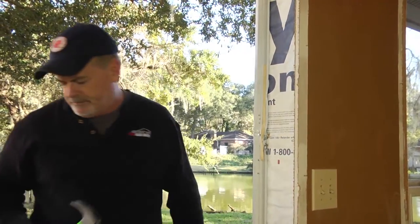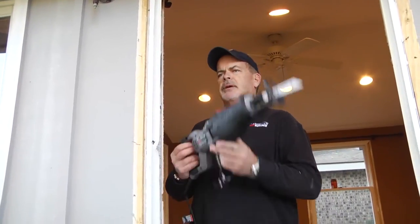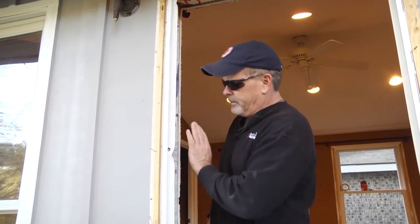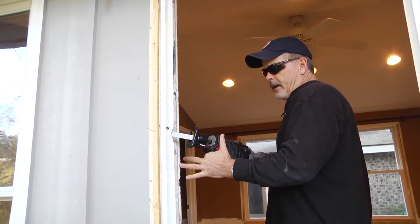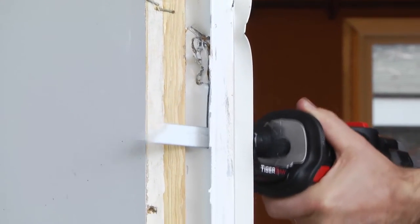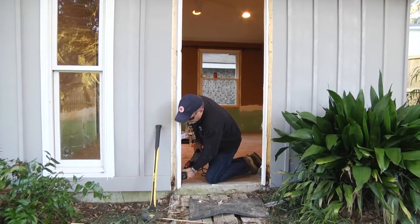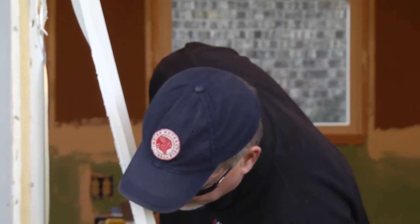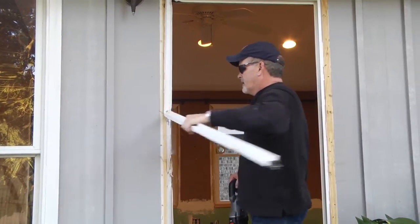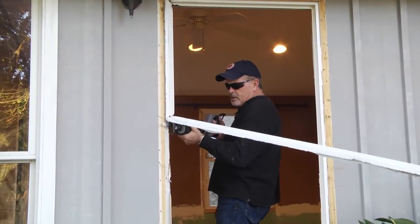I need more tools. I have everything I need, and I didn't have the Sawzall. Had to run up the street, get another Sawzall, safety glasses on. I'm gonna cut the trim off right here, put the 2x4s on, and off I go. I'm ready to roll again, maybe. Oops, that hurts. Not all of my ideas are good. But this one's good. $10, I cut my hand open. You want some more?